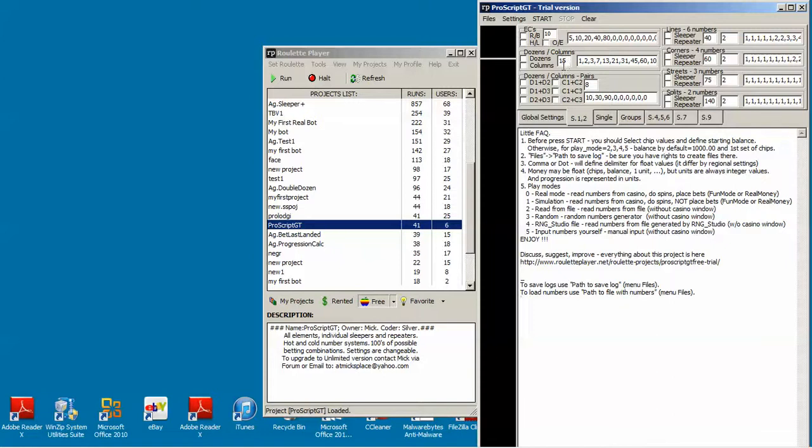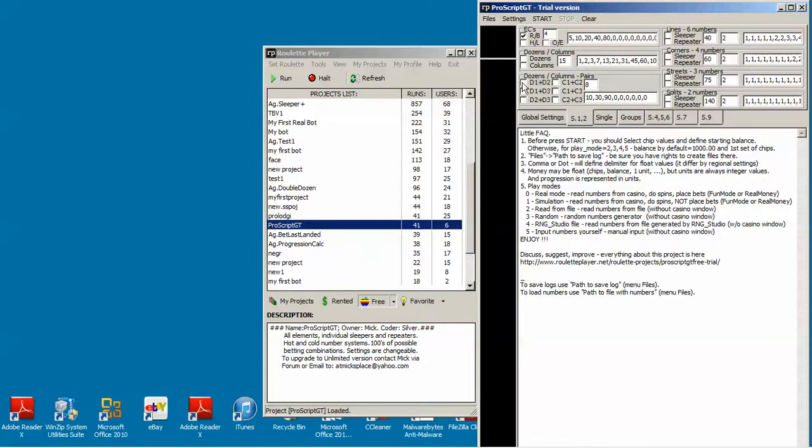System 1 and 2, pretty basic bets, even chances and dozens and columns. They're sleeper bets, so you can activate them by clicking on the checkbox or unchecking to cancel the bets. You can alter all of the settings. Everything here is default settings, and they're all safe in the sense of you're not going to break your balance if you activate something accidentally. I'm just going to activate that.